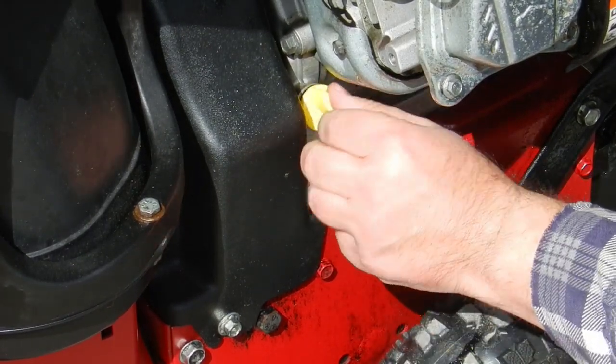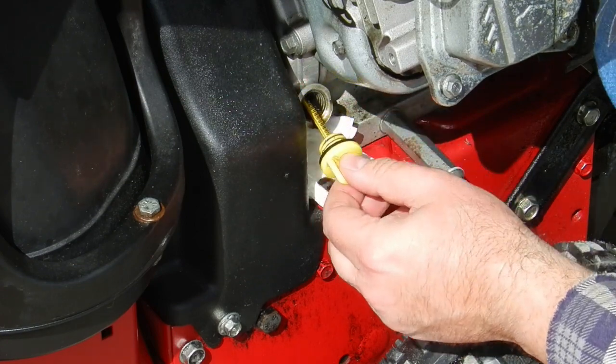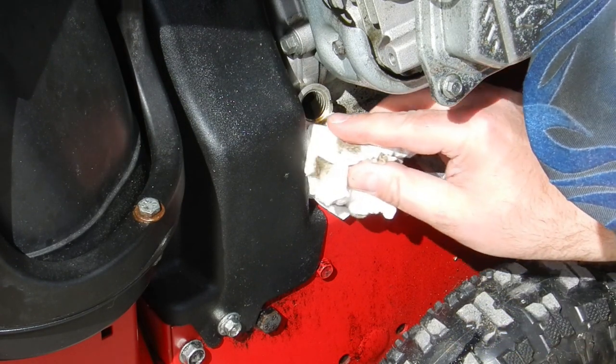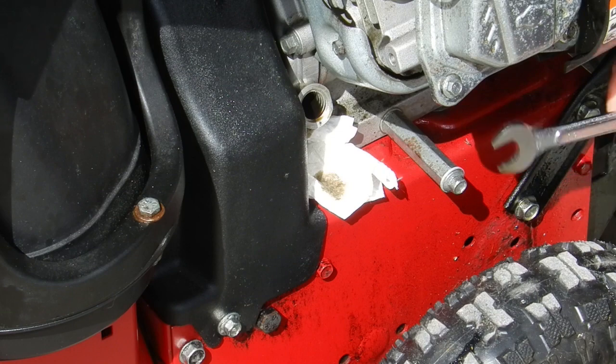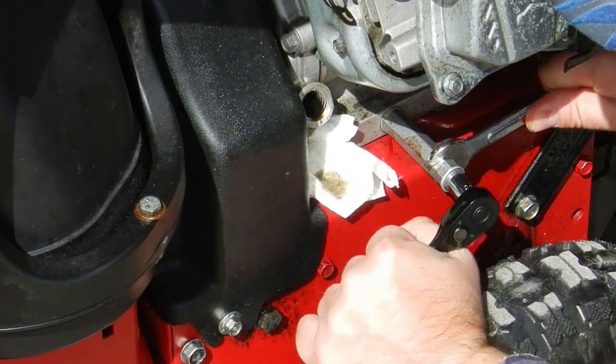I like to change the oil on my small engines every season. Leaving dirty oil in the crankcase will allow byproducts of combustion to attack the metal parts inside, causing corrosion. Draining the oil now when it's hot allows the oil to flow freely, and it keeps the dirt in suspension.